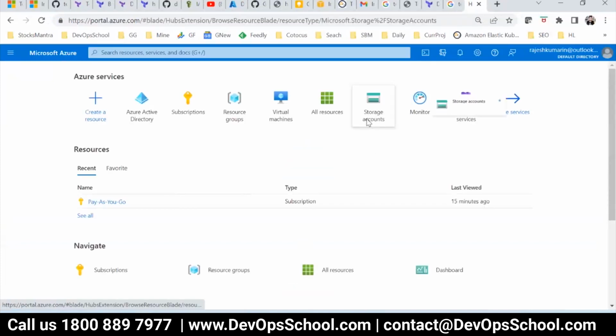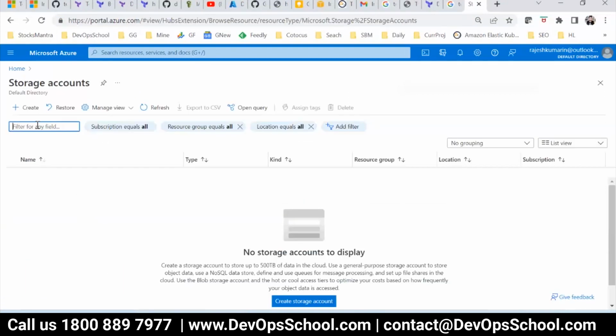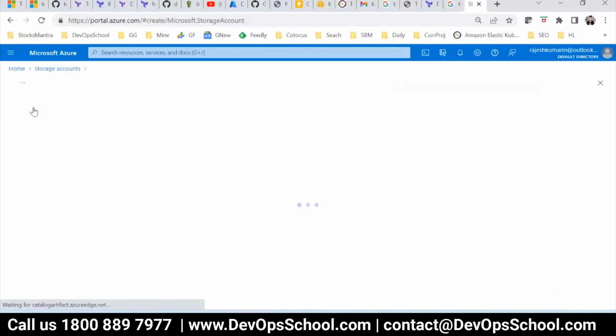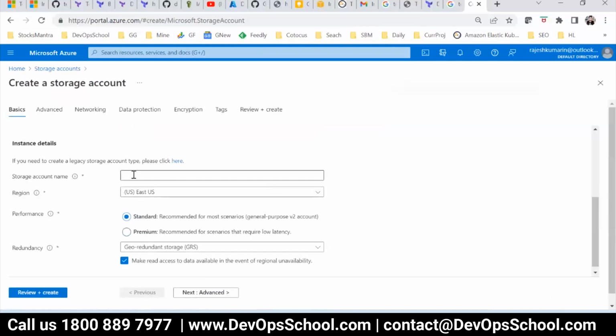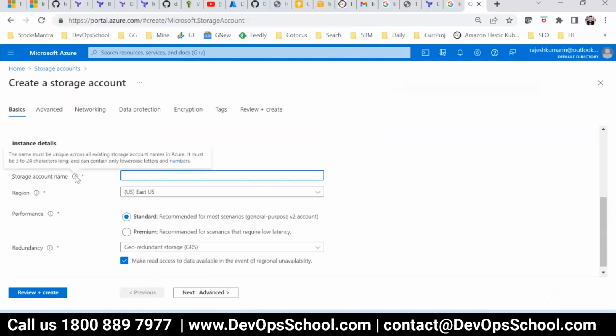I don't have any storage account right now. This account is empty. So here manually you can create an account, and whatever name you give it, that name you are generating actually. It should be 3 to 24 characters long. So that we are generating from there.